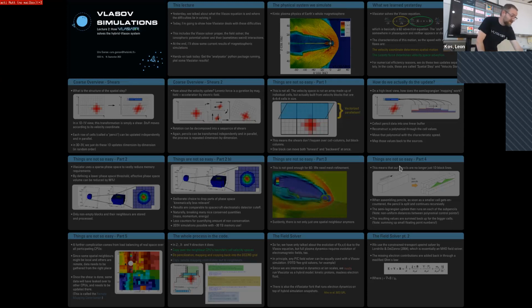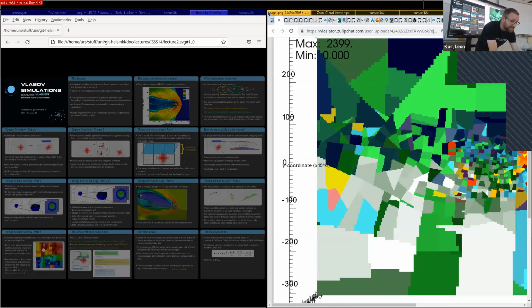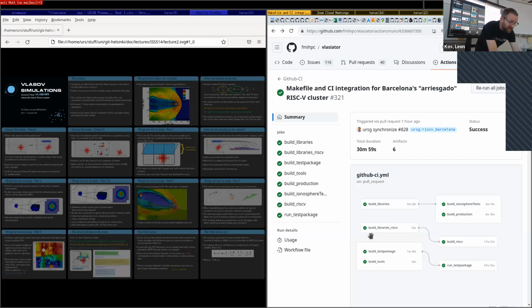As Filippo was telling us about RISC-V, we actually just implemented our CI system to also run and build on RISC-V. We're using GitHub Actions, and I've now got a GitHub Actions runner running on the HCA cluster there, and it has now successfully built our libraries and built Glaciator. It took 20 minutes to compile, so 18 minutes to compile on a cluster, but this is now obviously something that we can integrate into our everyday life. And I'm going to replicate the same thing for the ARM-based machines in your cluster as well, so that we then have all of these running. But as I mentioned, you could principally also run this on another system just as cross-compile.